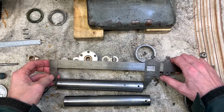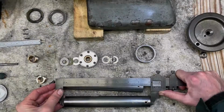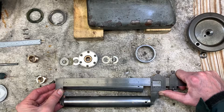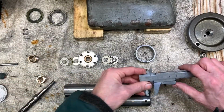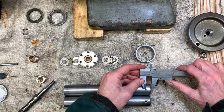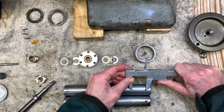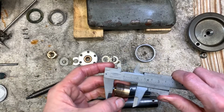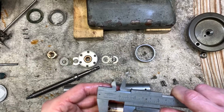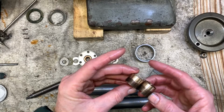I've shortened the length a little bit. The original is 850, 8,450 type of thing. So I have shortened it. The grub screw sits in, or would have sat in, by about 1/2 inch, and from the grub screw to that set pin it's about 1 inch 300 thou. This adjuster piece should be 3/4 of an inch long, 750. So I've taken a chunk off the length.